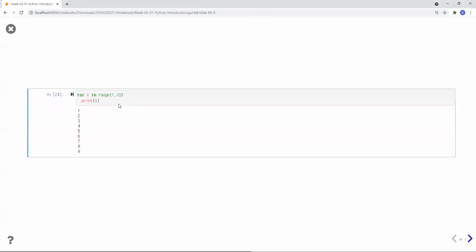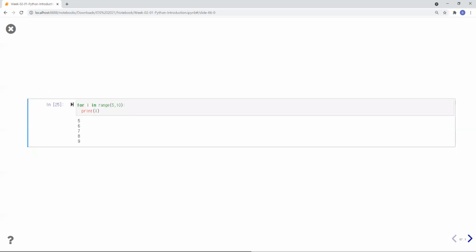So we will get the value 1, 2, 3, 4, 5, 6, 7, 8, 9. If I want to print only from 5 until 9, the from will be based on your statement, and we will just print 5, 6, 7, 8, 9 using this statement.